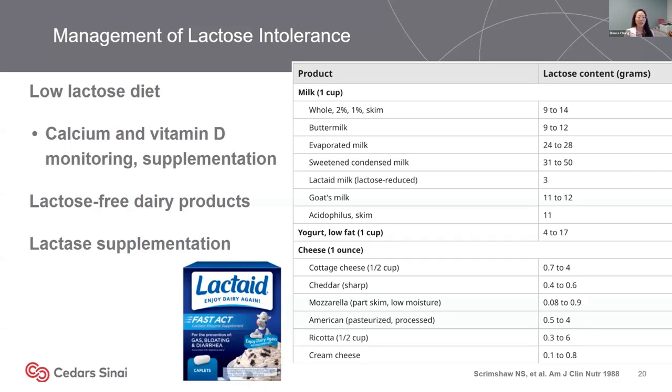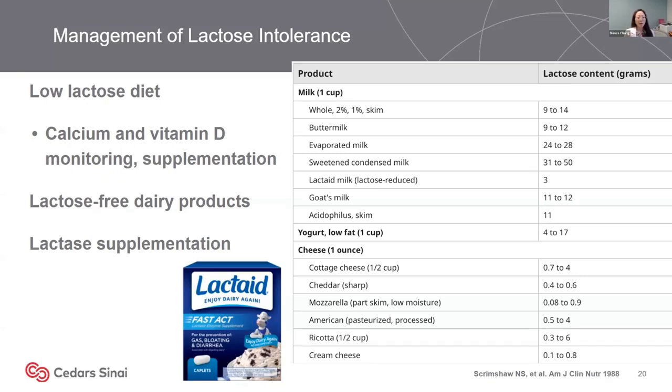If you're cutting out dairy or even just cutting back on dairy, it's important to have your primary care doctor monitor your calcium and vitamin D levels, because that's where a lot of people are getting their calcium and vitamin D. And if those become low, then it's important to supplement with calcium and vitamin D to try to avoid long-term effects such as osteopenia or weakening of the bones or frank osteoporosis.